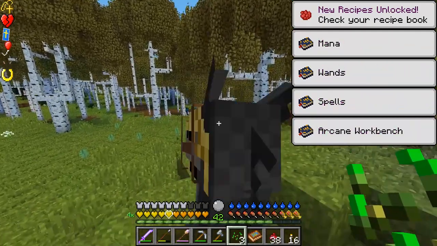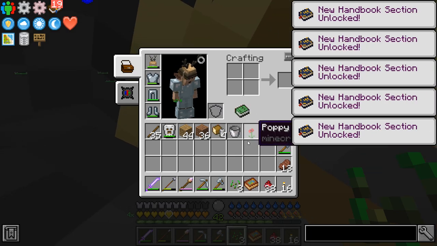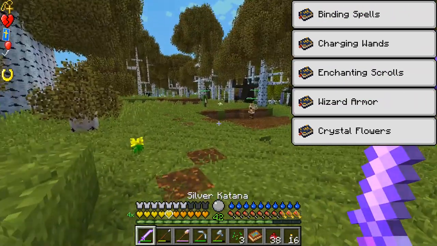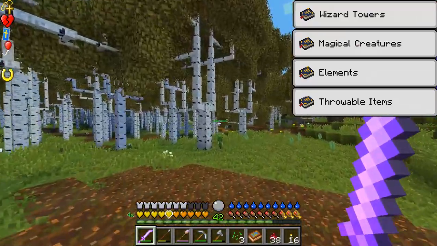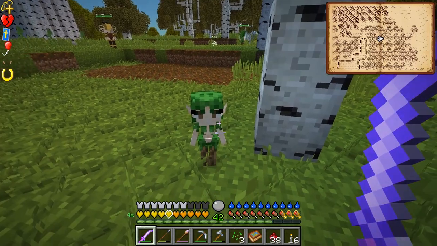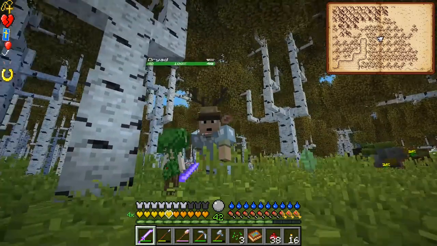Hold on. Wait, is that really the first time I picked up seeds? Are you kidding me? Or the poppy? I don't know, one or the other. I think I just saw like a little child dryad. That was cute. Oh, wait. What is it? Oh, it's a widow dryad. Oh my gosh. How adorable. You are the cutest little thing.